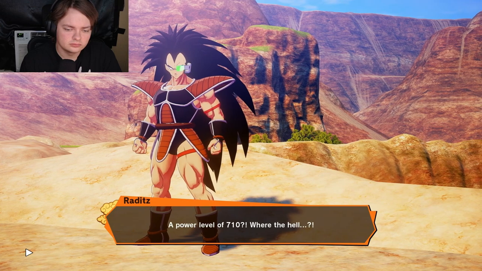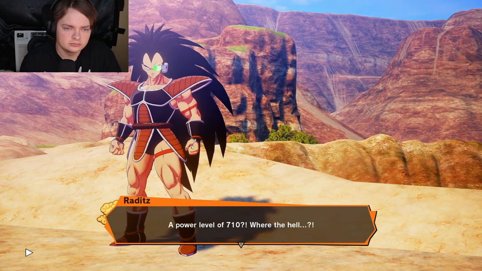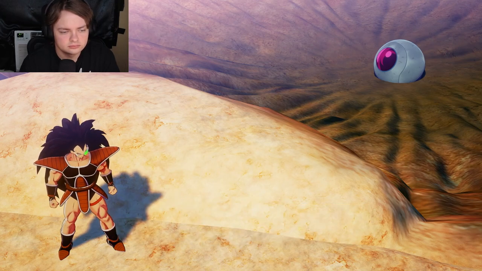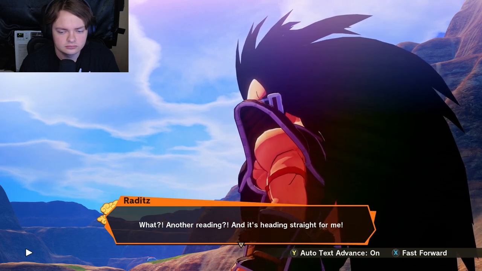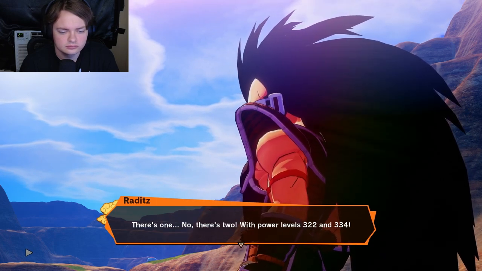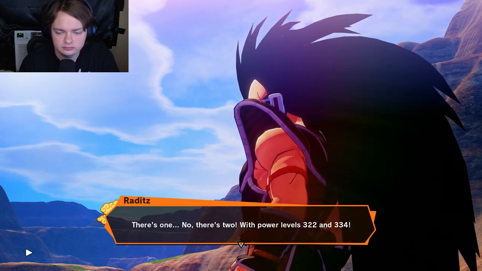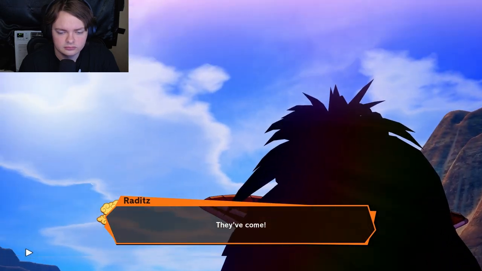This? A power level of 710? Where the hell? Kakarot's kid? No way! Damn, this thing must be busted! What? Another reading? And it's heading straight for me! There's one? Oh, there's two. With power levels 322 and 334. They've come.